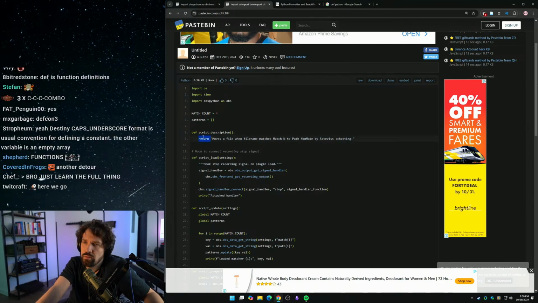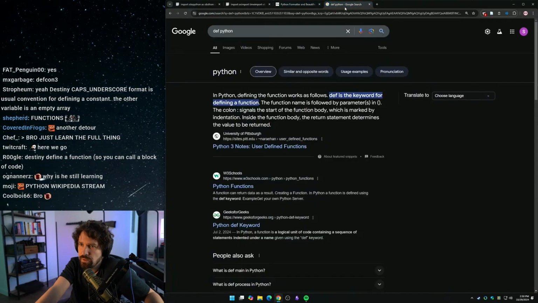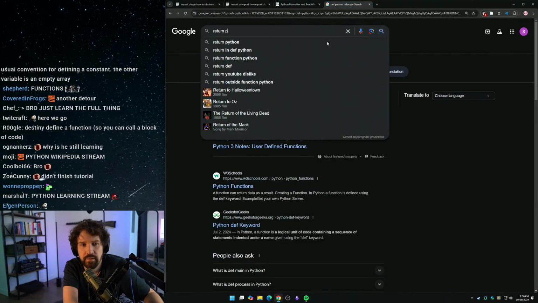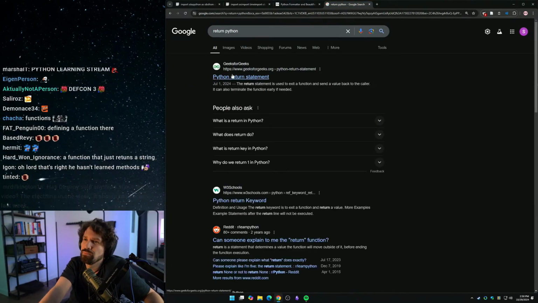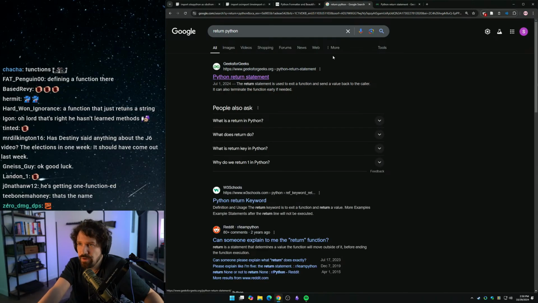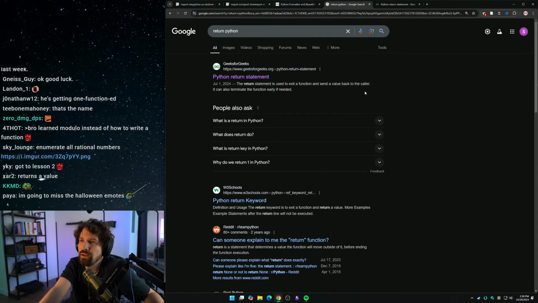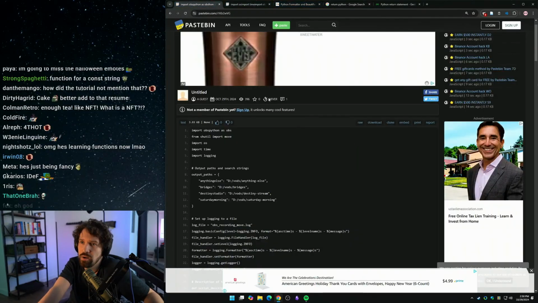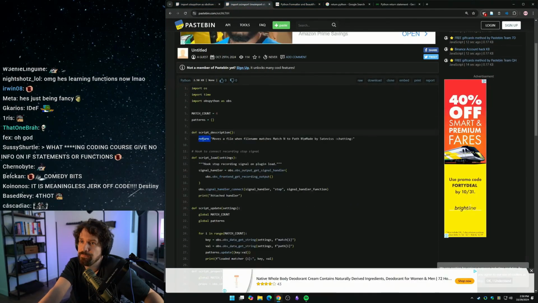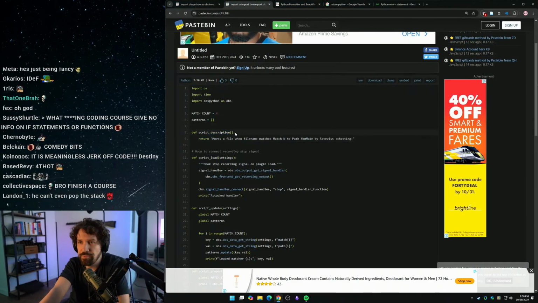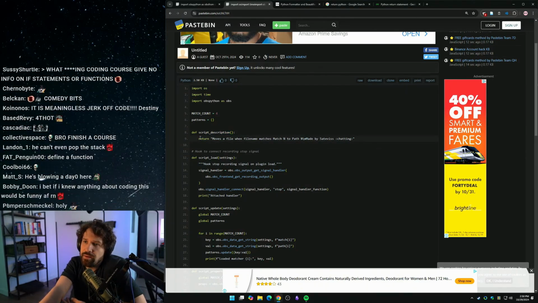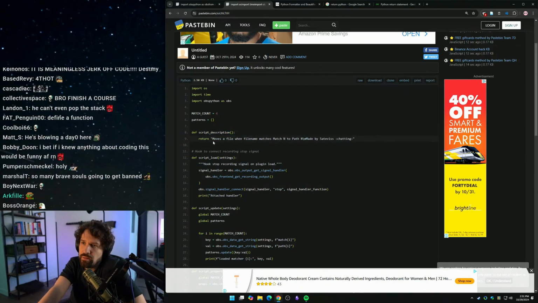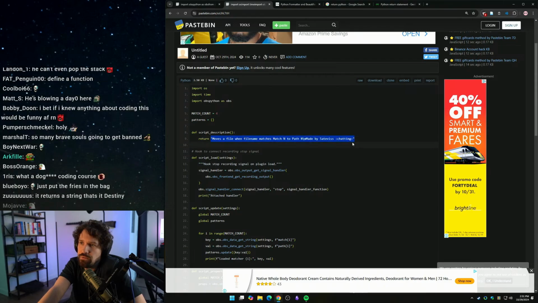Return. What's the difference between like return and print? Return, Python. The return statement is used to exit a function and send a value back to the caller. Can also terminate the function early if needed. Okay, so he is defining a script and then returning, what is this being returned to?